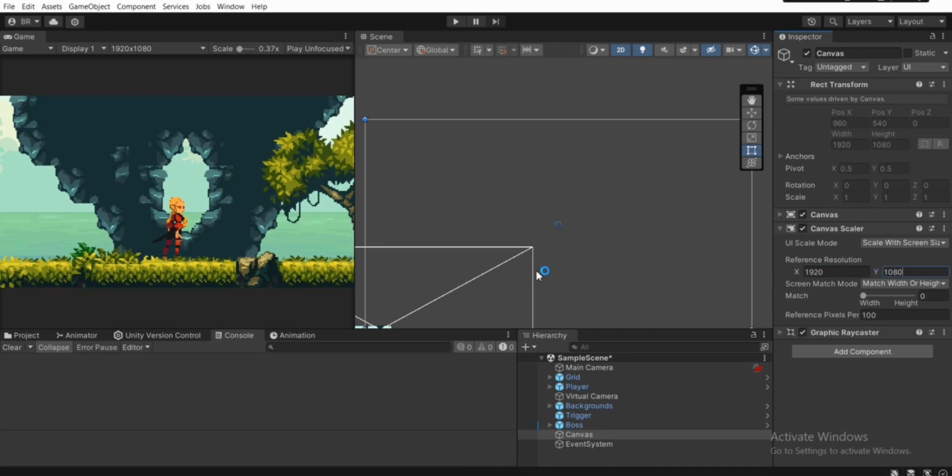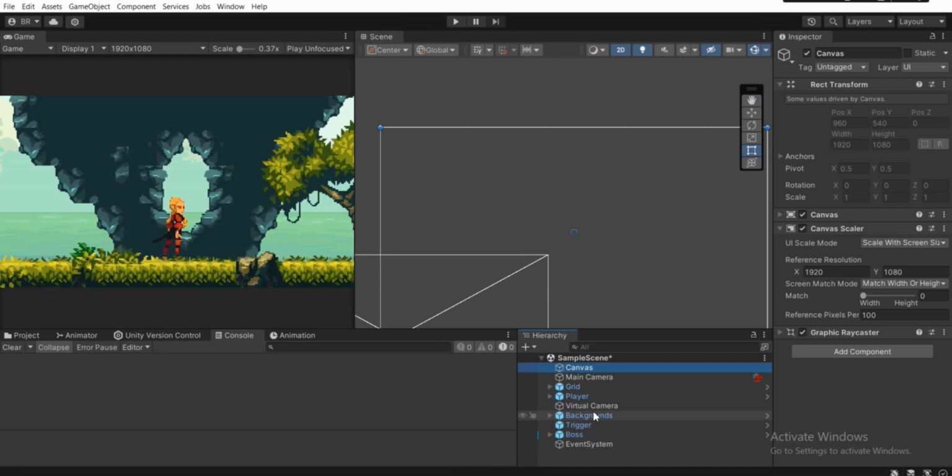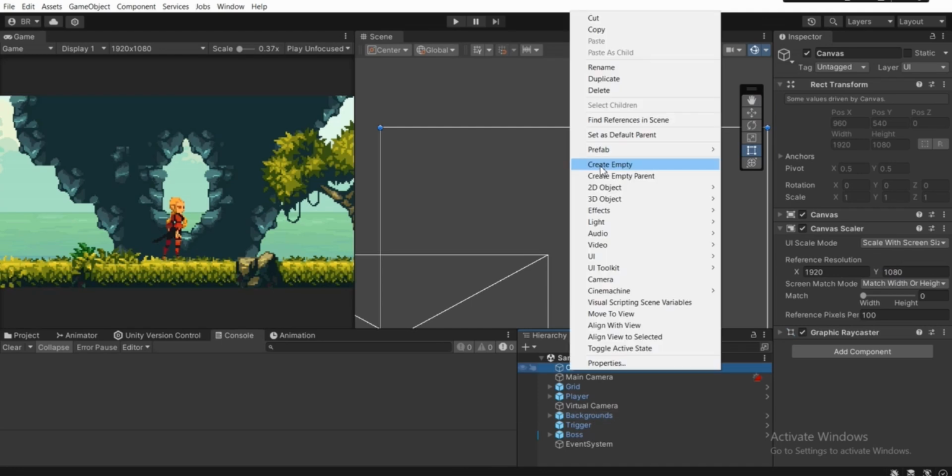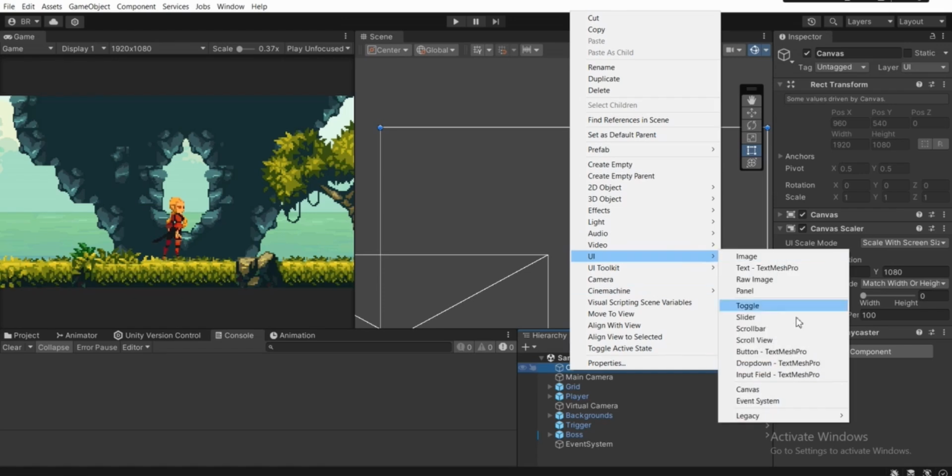I'm going to drag this canvas to the top of my hierarchy so I can see it all the time. Let's select this canvas and right click on it. You can create an empty game object, but I'm going to create the panel first. To do so, let's go to UI and select this panel right over here.